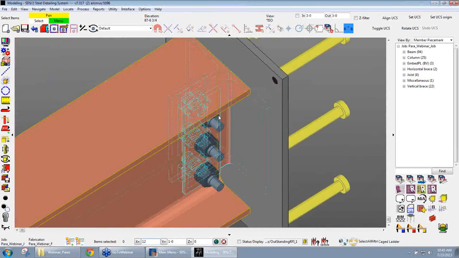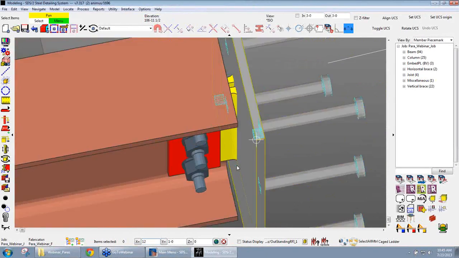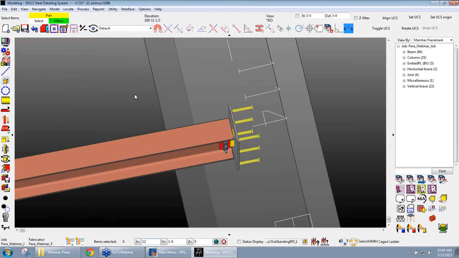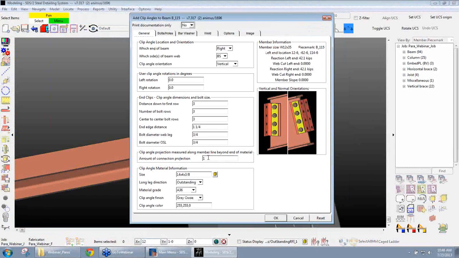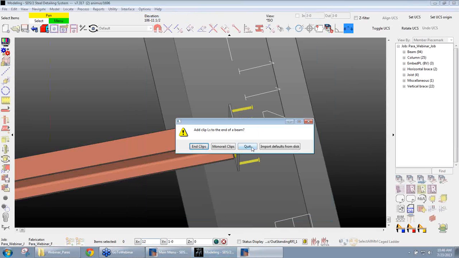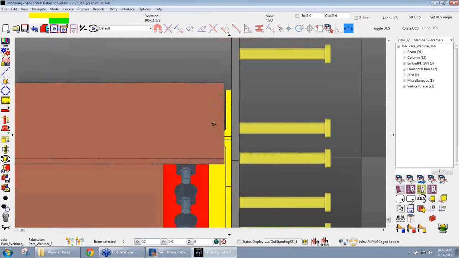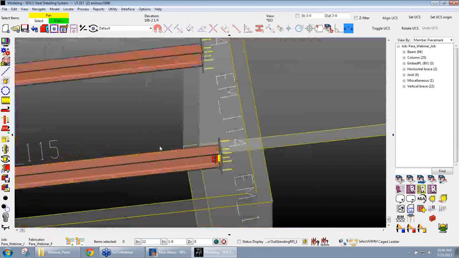So here I went through. All right, I can see I made a little mistake. So now the easiest way is I'm just going to erase that parametric real quick and let's run that one more time. And let's see what I might have distorted there. Looks like I need to change this amount of connection projection here. So like I said, whenever you find that you may have messed up on a parametric, you can just quickly erase it, go back, and re-add it. That looks much better.